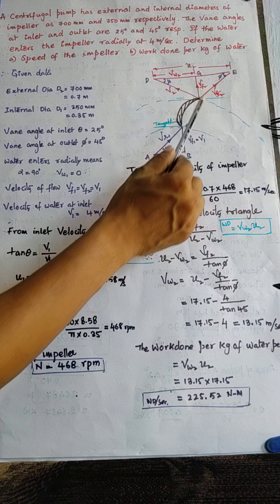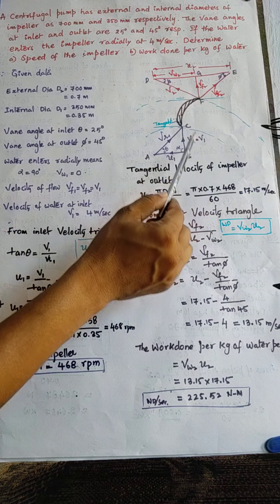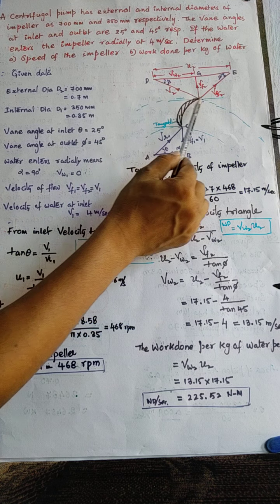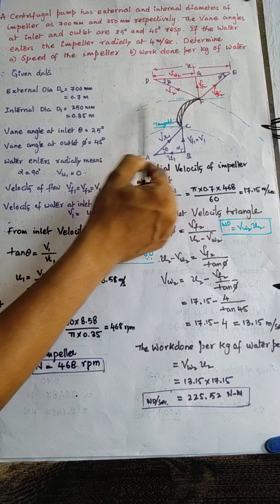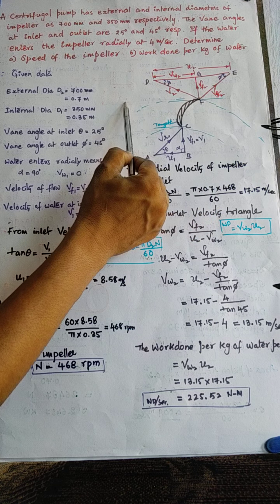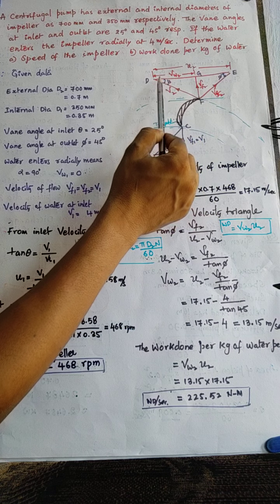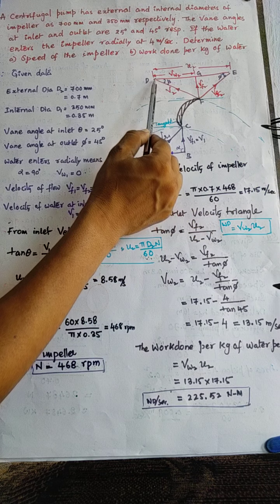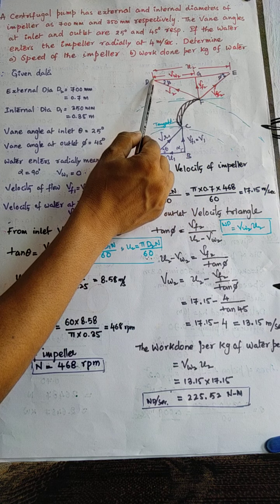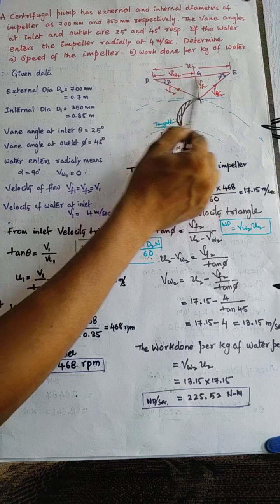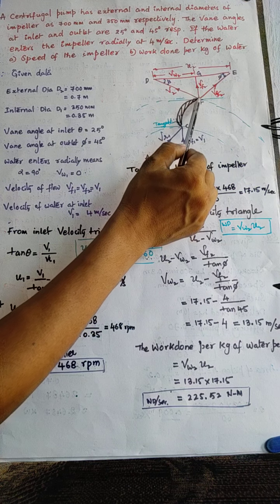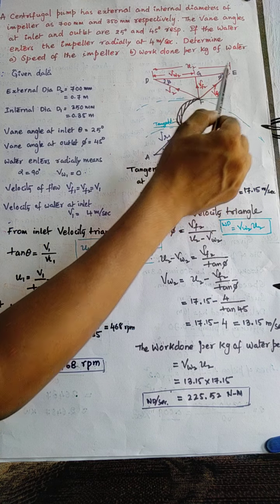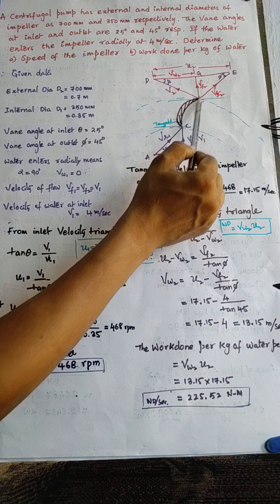Now, similarly, come to the velocity triangle at outlet, and water is leaving in this direction V2, and blade is also moving in this direction. So tangential velocity at this point is like this. So we are considering that one above this point. In order to complete that triangle, we are drawing in this direction. So velocity of the water is in this direction, blade velocity is considered here. To join this one, this is the relative velocity. So relative velocity at outlet, VR2, is the direction of this one: V2, U2 and VR2.